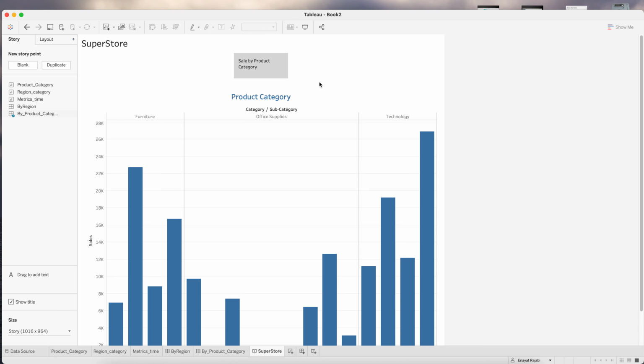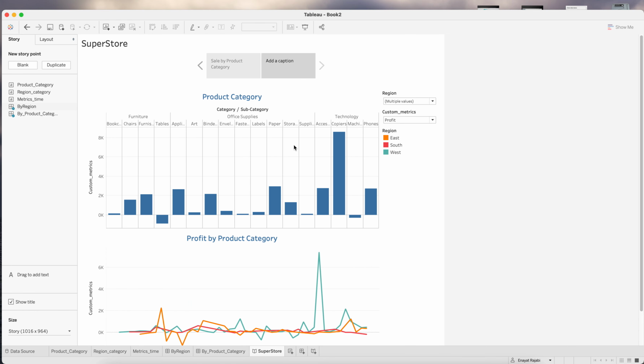And after that, I can add another, let's say, dashboard here after this one, and I call it custom, or we can call it by region dashboard, right?